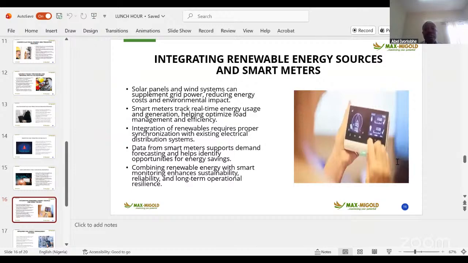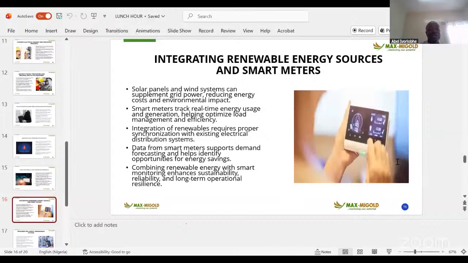Integrating renewable energy sources and smart meters, like the solar panel that we all know, helps to reduce the cost of electricity. The initial cost might be high, but over time, spread out, you are really saving big for your organization. These are the things you present to your management, ways to bring down our cost. Operational cost is mainly about 70 or 80% energy as power.